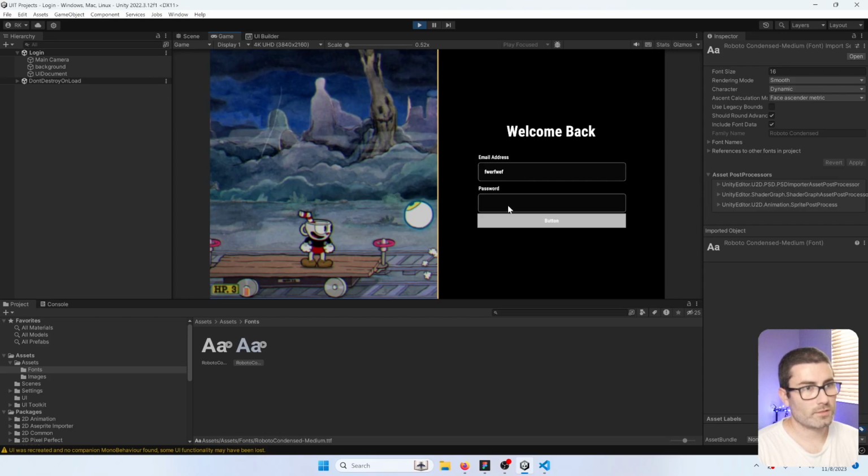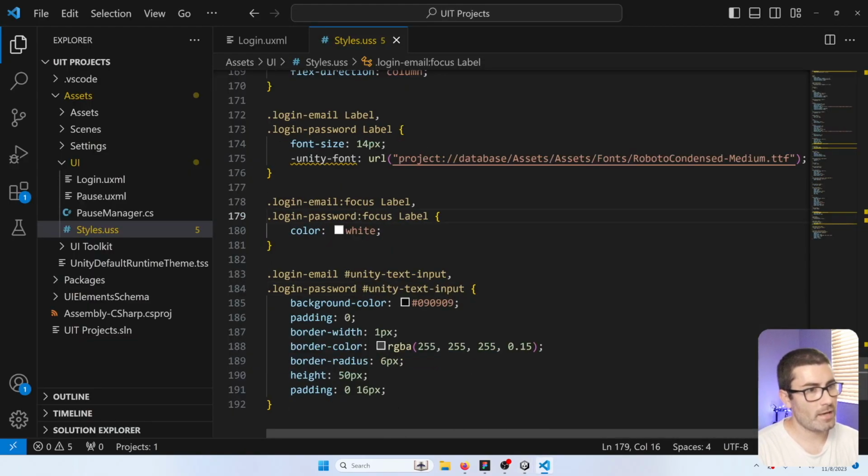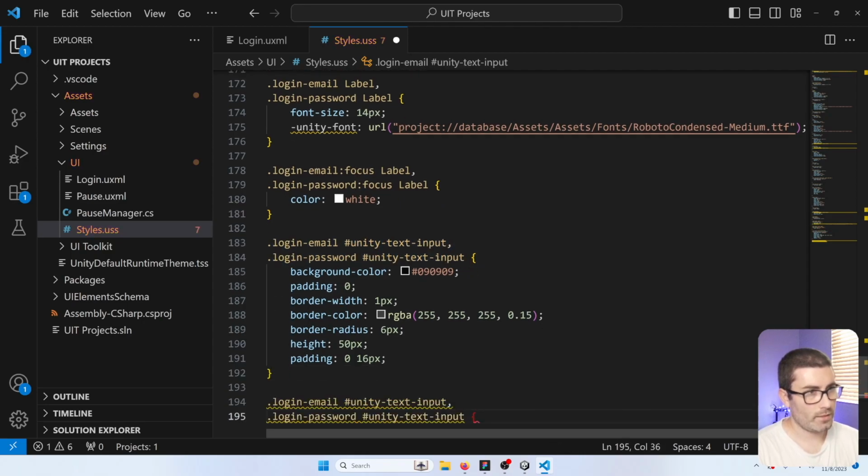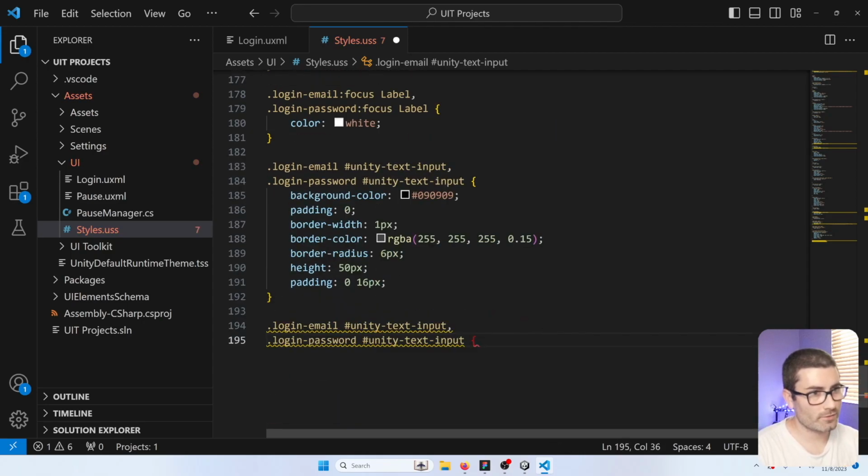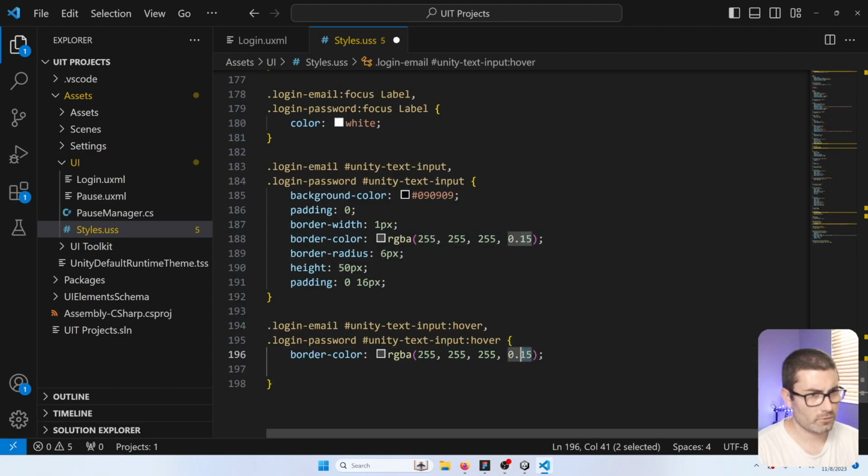All right, we gotta style the button down here. And you can't really tell when you're clicking on it, so maybe we'll change the border color when you hover over it. To do that, we could go down here. Let's copy this. And now, like you saw with focus, you can also do :hover. And then maybe when it's hovered over, the border color is white, or a little bit lighter.